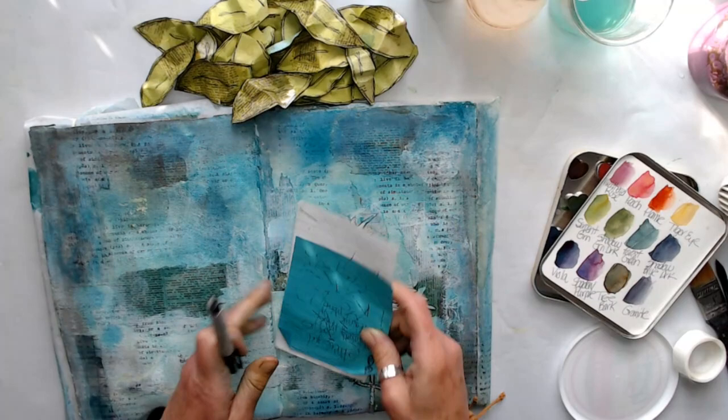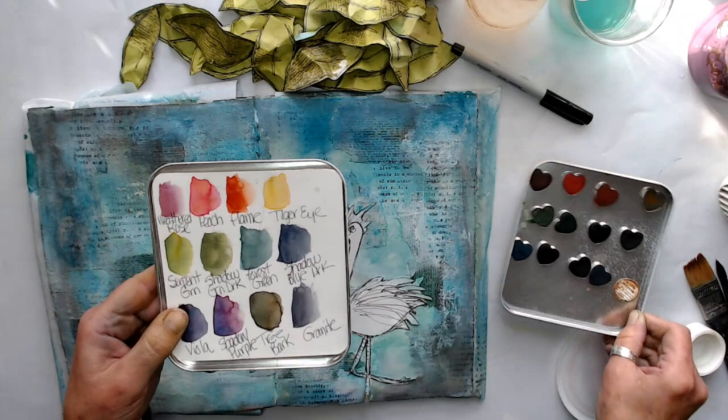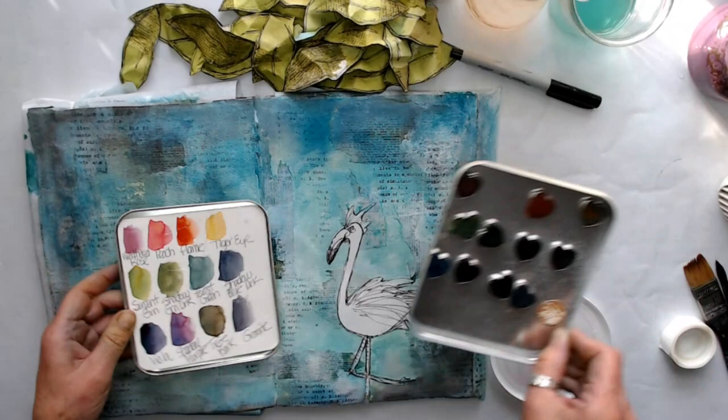So here's how our thing is looking. I'm going to paint the flamingo because I just can't leave her like that without any color on her. I'm using some watercolor paints that I have from Marsha's Watercolors. I got them on Etsy. I want to use this peach color here. I'm going to take it off of this big palette and put it on the plastic cover. It's just from a food package so that I can give it lots of water and make a real good puddle here.